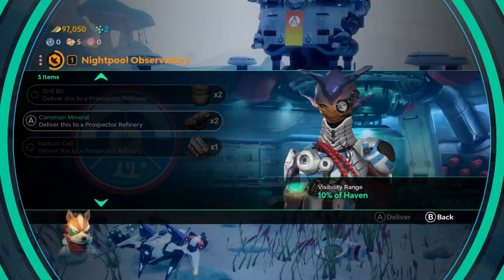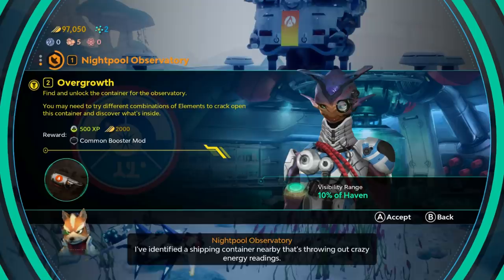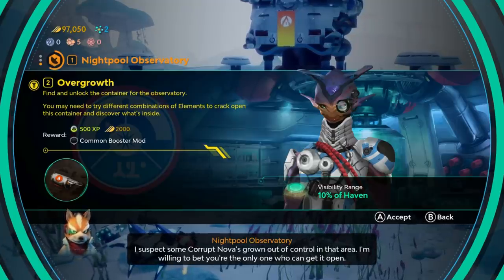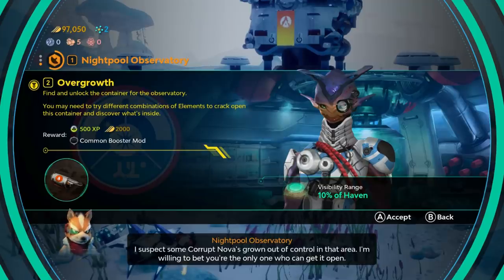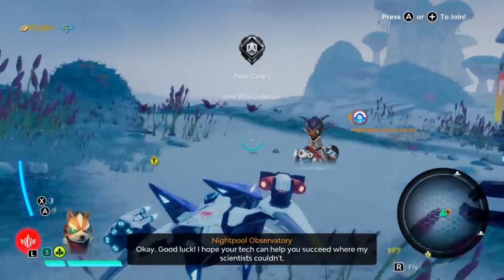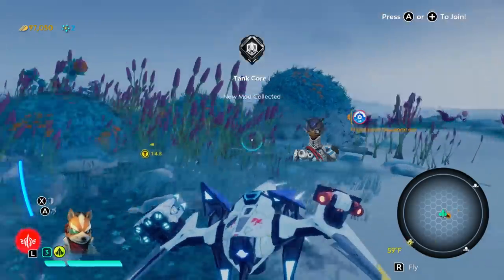Okay, so this is... I don't even know what this is. I've identified a shipping container nearby that's throwing out crazy energy readings. I suspect some corrupt Novas grown out of control in that area. I'm willing to bet you're the only one who can get it open. I'm on it. Okay, good luck. I hope your tech can help you succeed where my scientists couldn't.